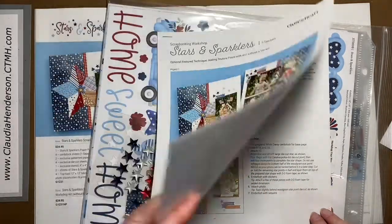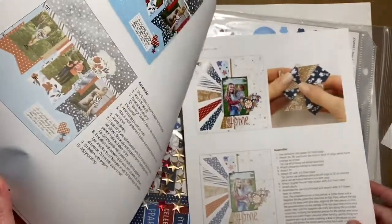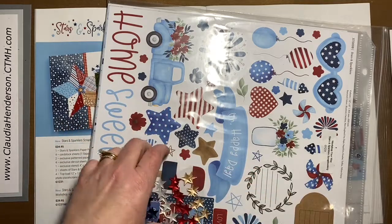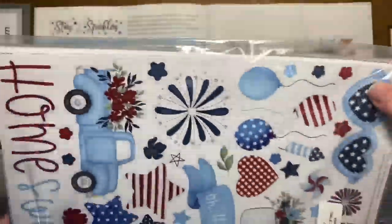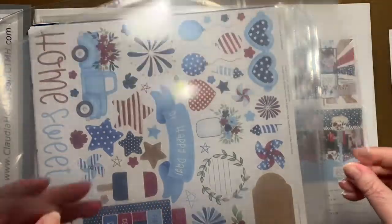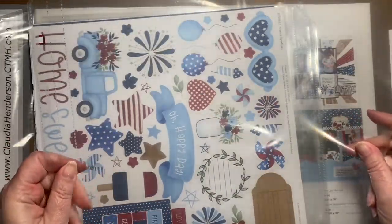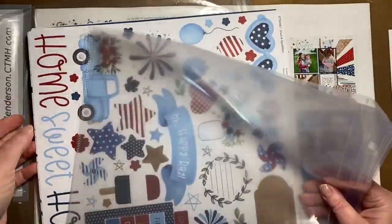Every workshop comes with instructions on how to cut the paper, where the individual paper pieces go, how to assemble it, and then it explains everything in detail. Just because it shows you how to assemble the page doesn't mean you have to follow the instructions — I'm hoping to get this done soon and show you how I would change pages so they fit my pictures better. These are our page protectors — if you never tried them, give them a try. They're nice and sturdy, they don't bend easily, and they're great if you put our flip flaps on there to add extra photo storage.